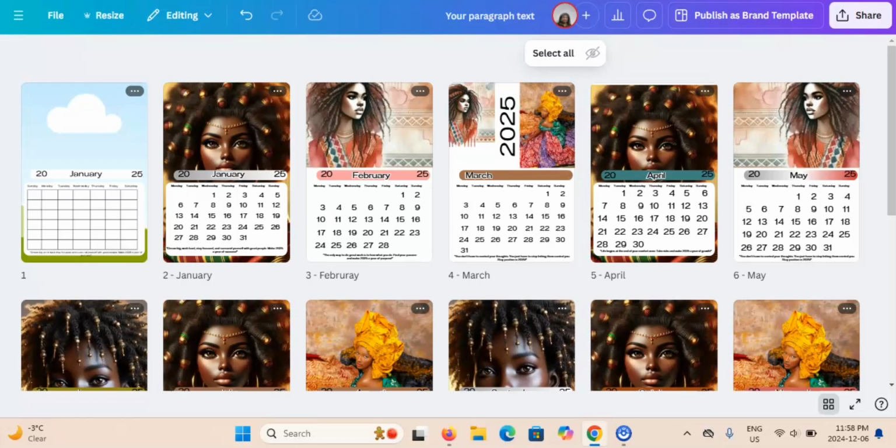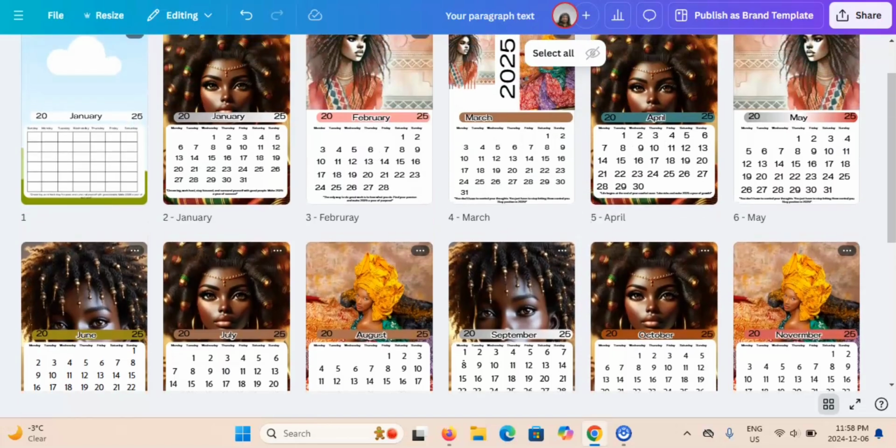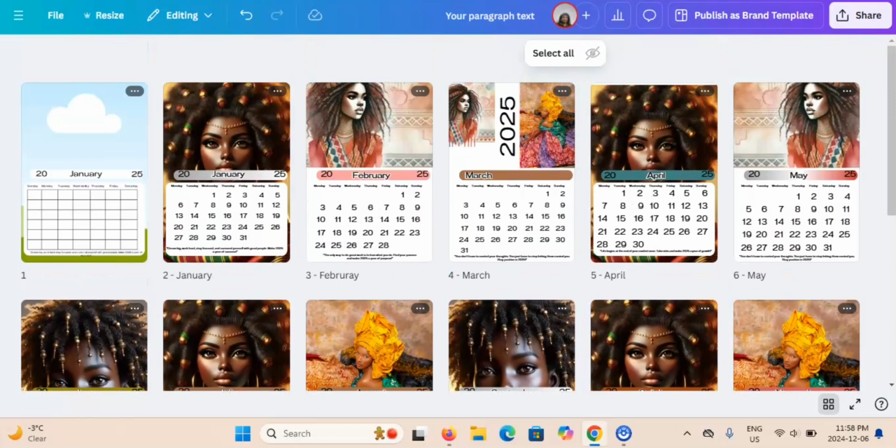So as you can see, this is my beautiful design that I made, the calendar. You can sell this calendar and you can give it out as a free package to get a lead. We'll get to that, meaning to get people's email so that you can sell with email marketing. I'm still going to do a video on how you're going to collect people's email and give a lead magnet so that you can have a sales funnel. But that's not the main purpose of this video.